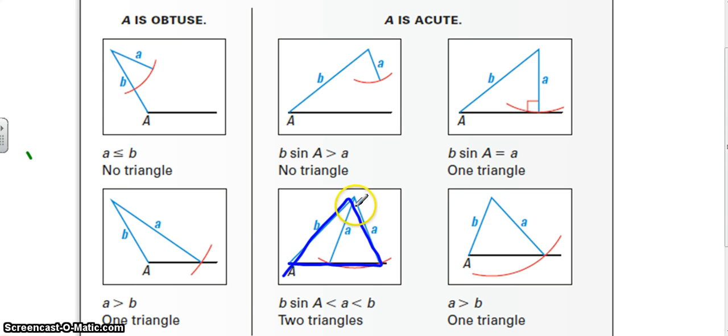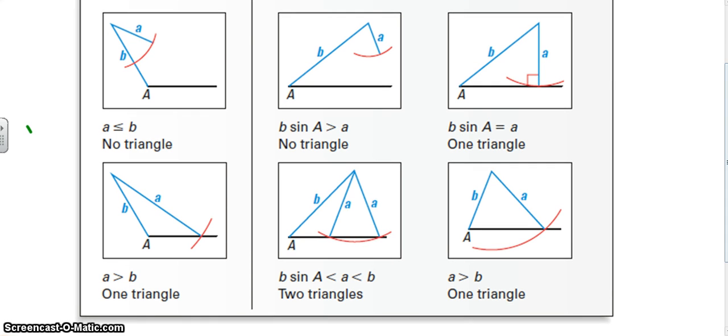But here's the other thing. If it can swing in here and A is shorter than B, then the other thing that can happen is that A can also swing in this way. So now you also have this triangle. So you actually have two triangles that can be made with that given information, if you have an acute angle, a side, and then the next side is shorter. So we'll talk about all these different cases.